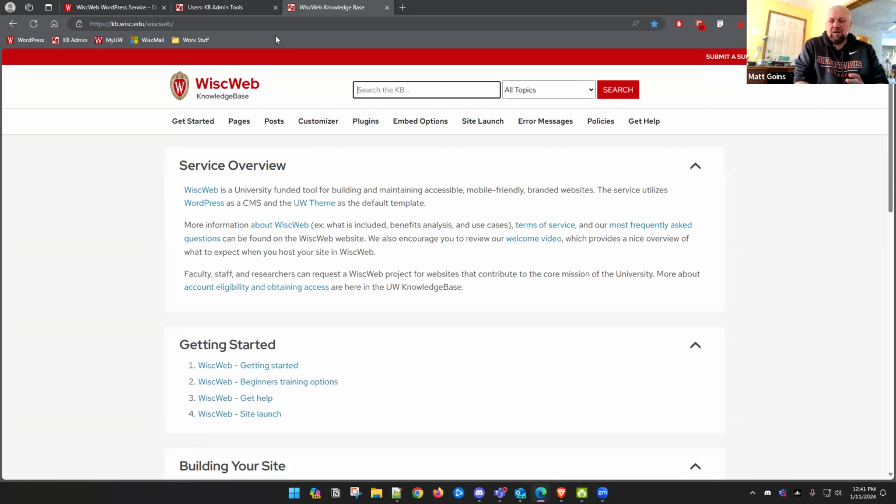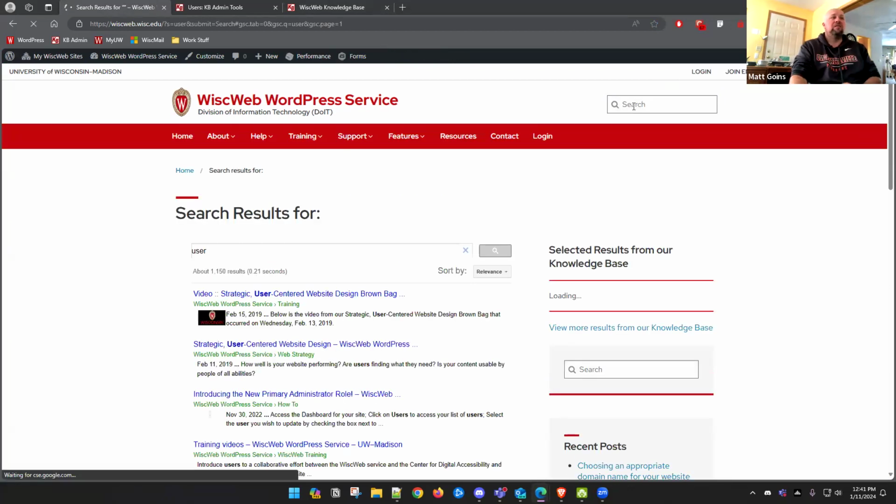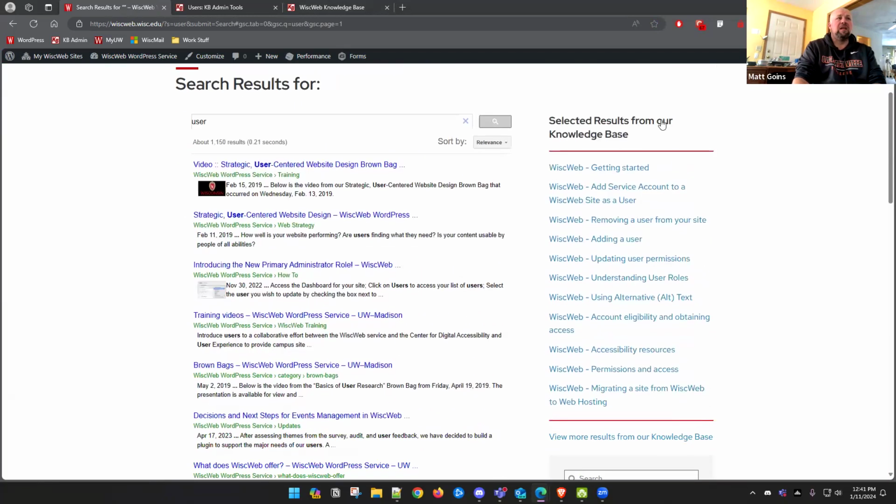Oh, the last thing I was going to touch on was the integration that we do have with WiscWeb, with the UW theme and the knowledge base, which is the KB plugin that we have, which allows you to add your knowledge base group space to your WiscWeb site. And then if you typed in a search, you would get in one space your normal search results, but then in another space, a knowledge base search result as well. So there's that ability to integrate at the same time.